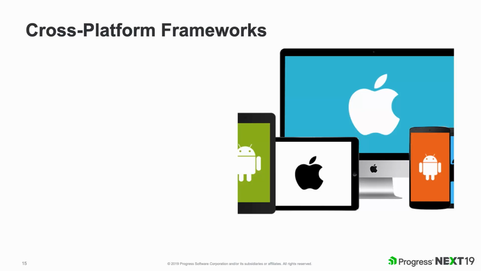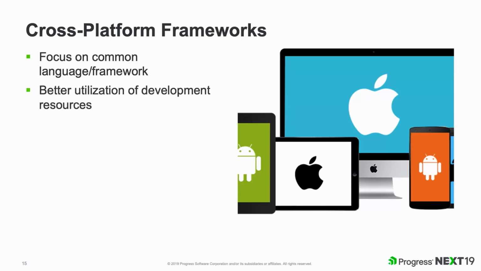The next thing is cross-platform frameworks. As we mentioned earlier, one of the challenges of modern apps is that you have all of these different platforms, and they all have different programming languages and different frameworks. You have iOS, which uses Objective-C or Swift. You have Android, which uses Java or Kotlin. You have chat, which uses a variety of different API formats, and many other different types of frameworks. So cross-platform frameworks allow you to focus on one common language or framework to write code for all of the different channels that you want to make use of.